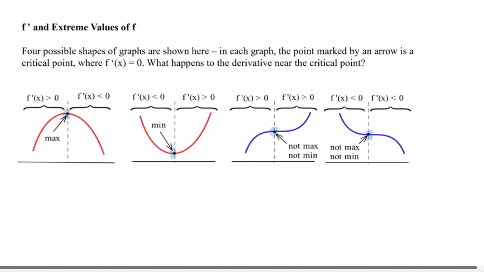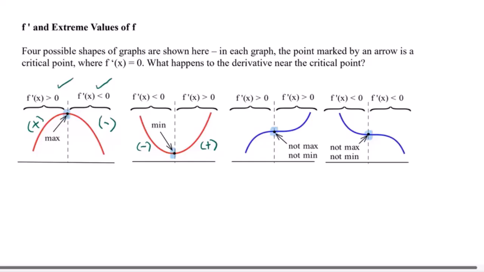What that means is the first derivative is 0. But we also want to figure out what's happening before and after that critical point. Notice here, my slope is positive, which is what this says. And here, my slope is negative, which is what this says. And so if you go from positive to negative, you're going to have a maximum value. If you go from negative to positive, you're going to have a minimum.